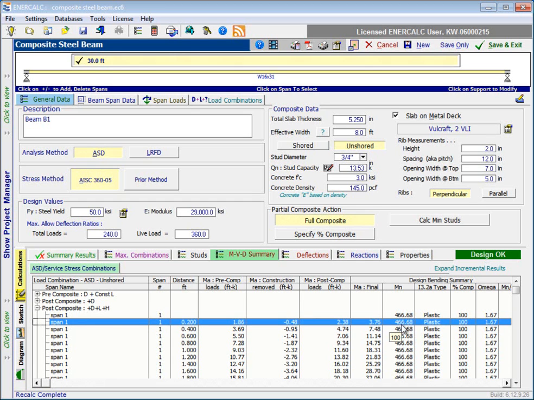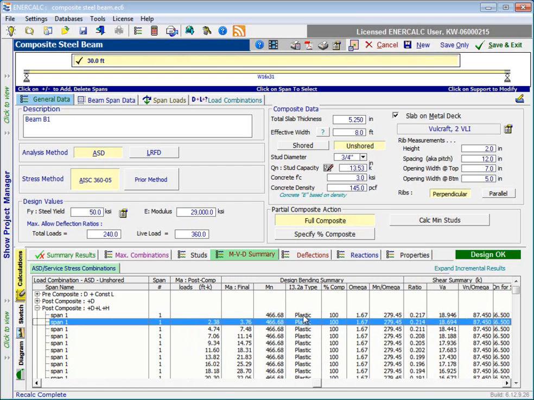We can see Mn, the nominal strength of the composite section. Then we have a reference to the code here that indicates whether this is a plastic section or an elastic condition. We see the percentage of composite action that's being considered, the value of omega, and then Mn divided by omega.